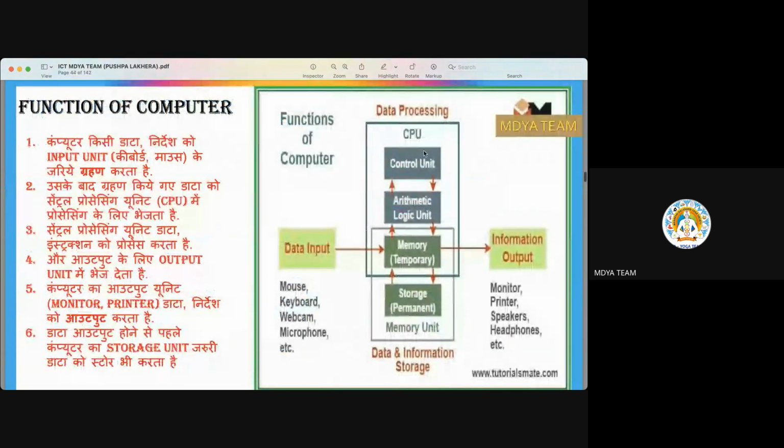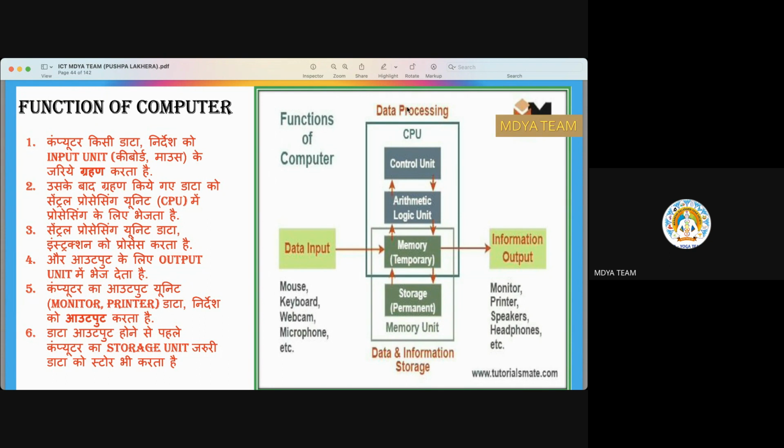So this is the rough block diagram of a computer. Data is given to a computer to process via input devices. Then within the computer, there are some units, some circuitry which process the data, and you will get output in some form of information. If you connect a printer, speakers, headphones or any other devices, accordingly you will receive the output from the computer. Input and output devices we have already covered.